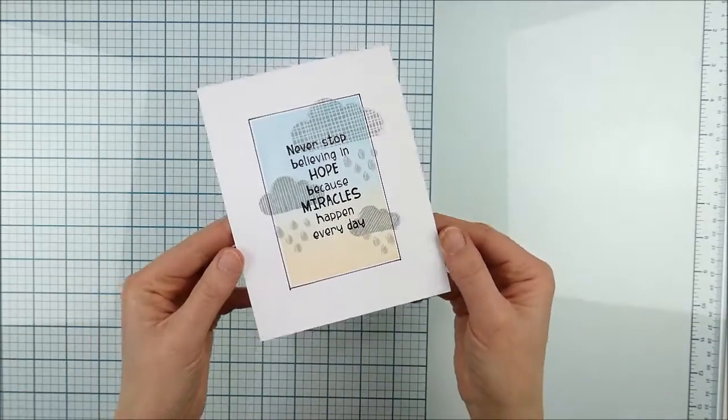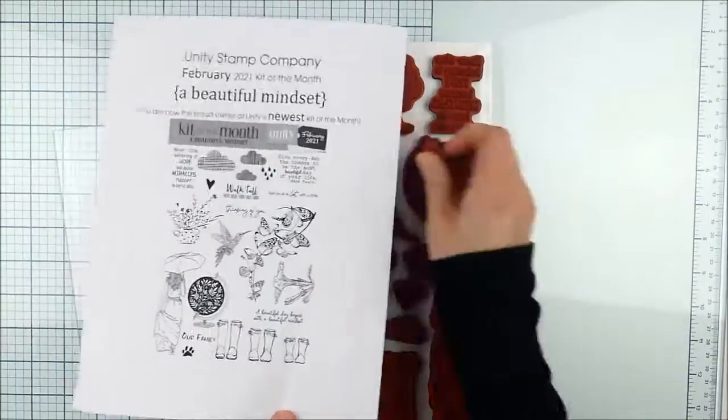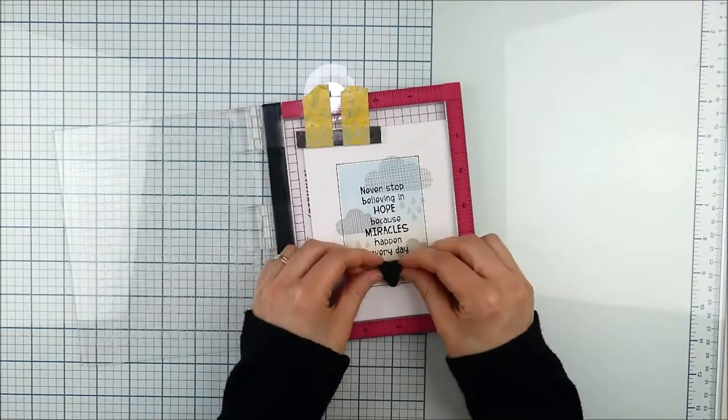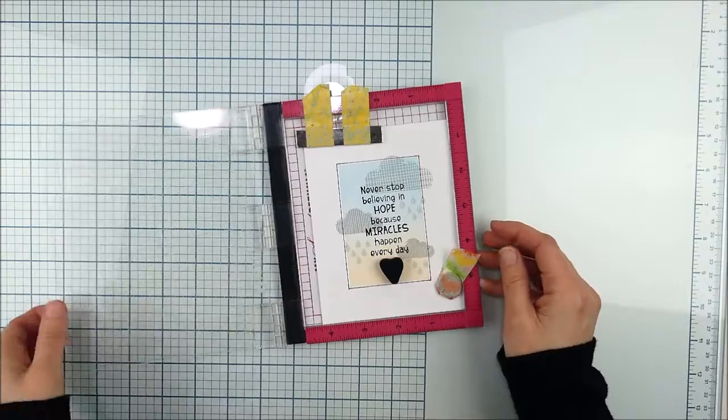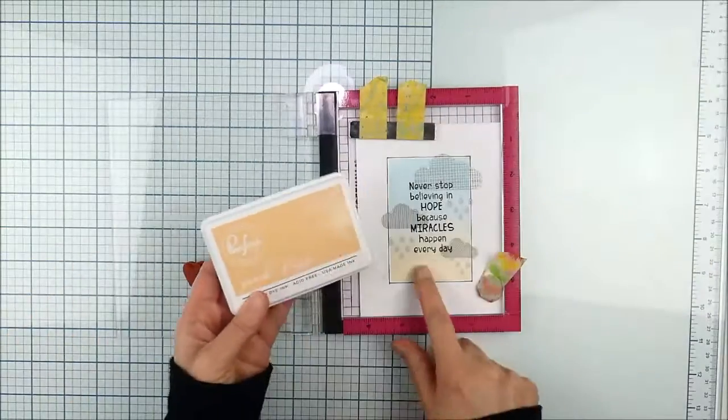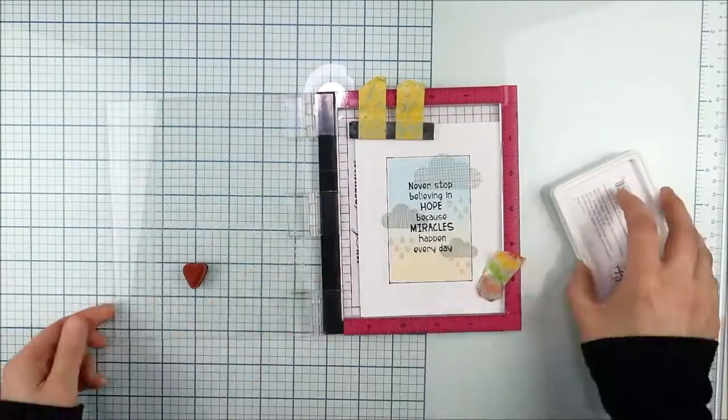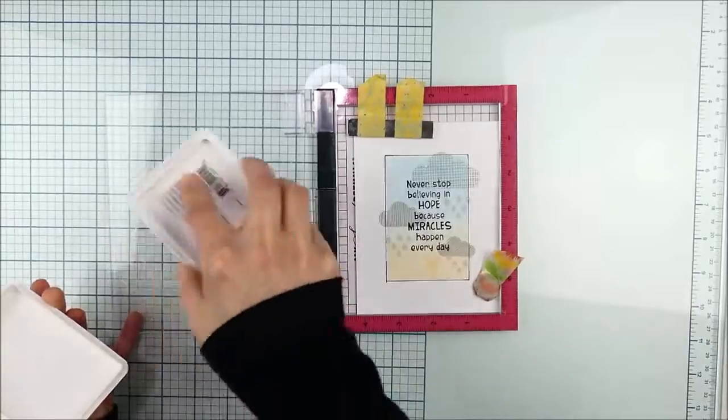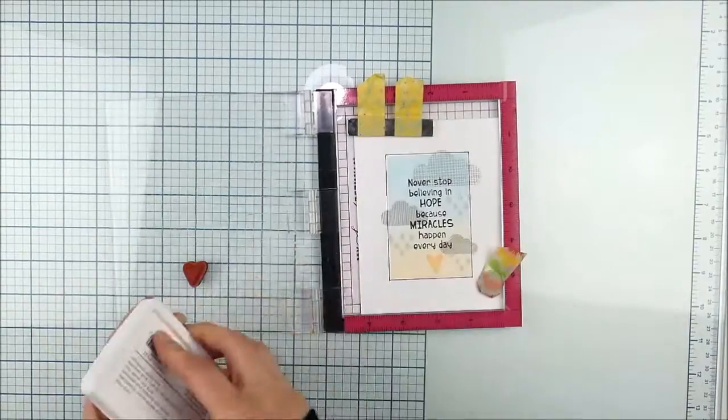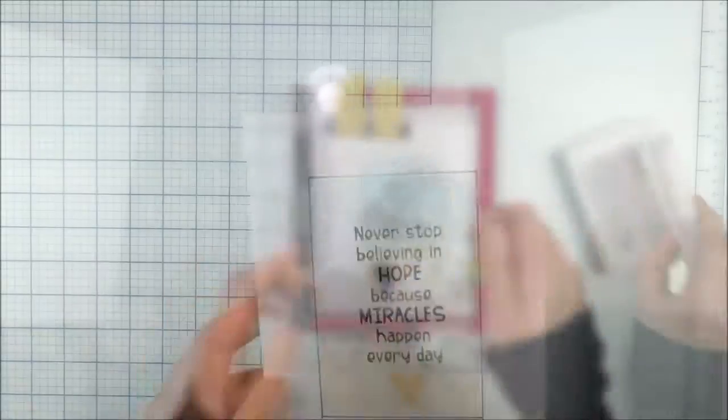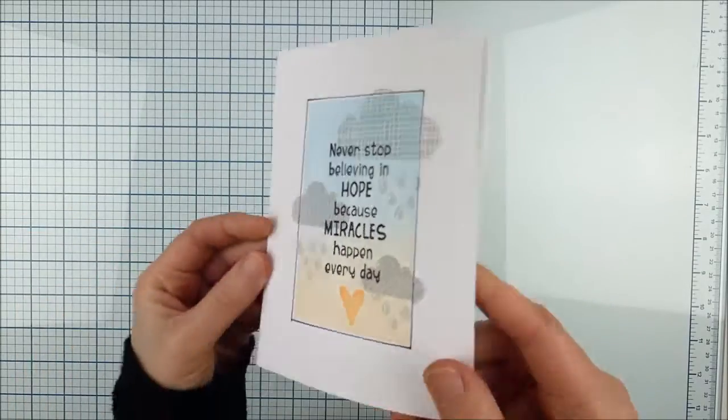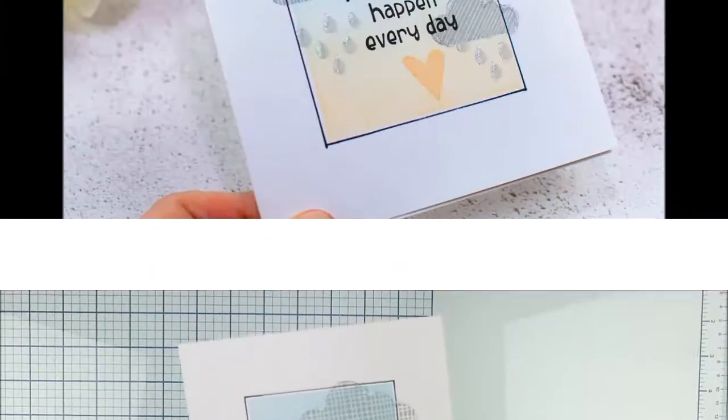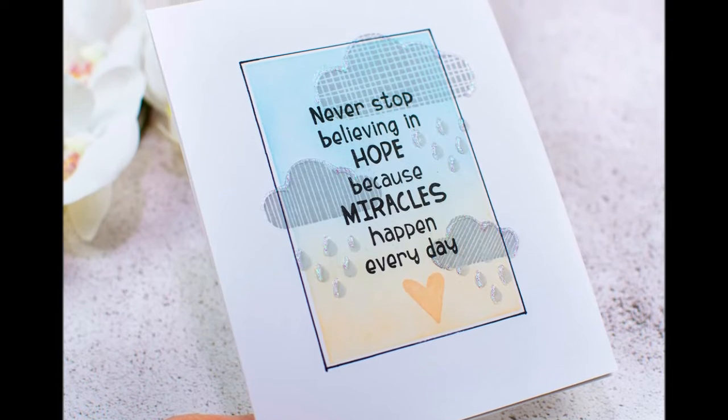I'm gonna set that aside to dry and then I decided to add one more little touch, that little tiny heart from this month's kit, and I lined it up there in the bottom. It just looked like there was a hole and it needed something more. So I'm using the exact same ink I blended across the bottom, stamping it. I ended up doing it three times just to make sure it was on there nice and well so that you could see it and I felt like that was the perfect little happy touch that card needed.